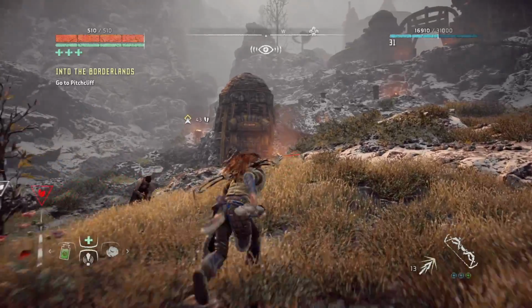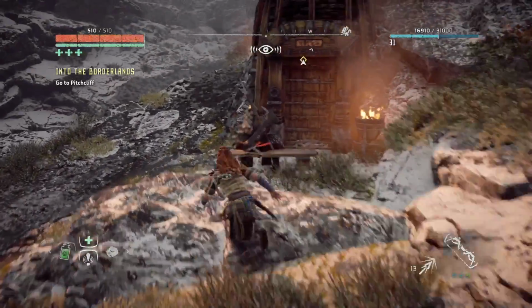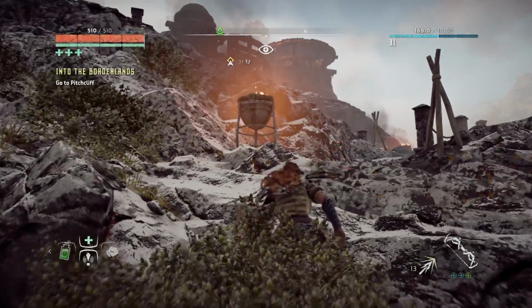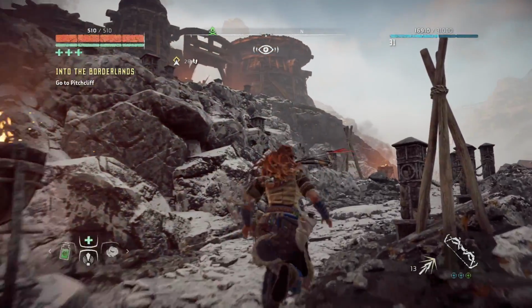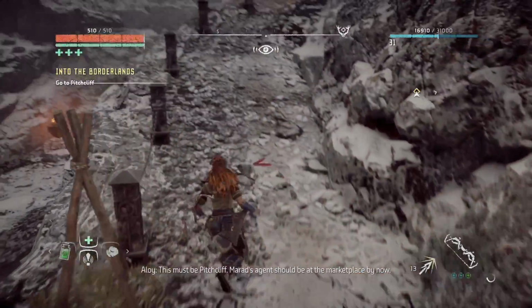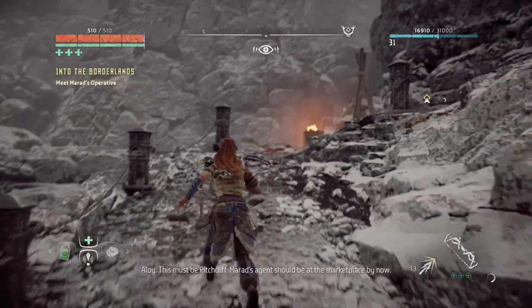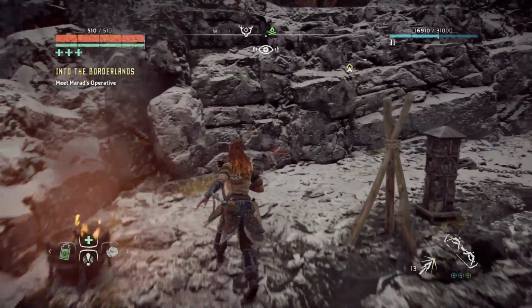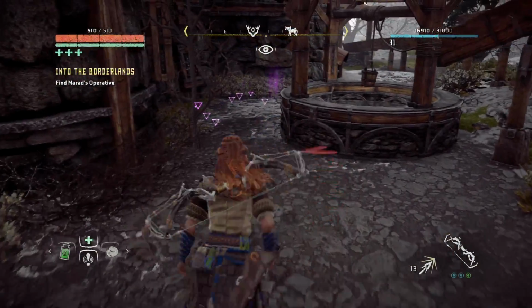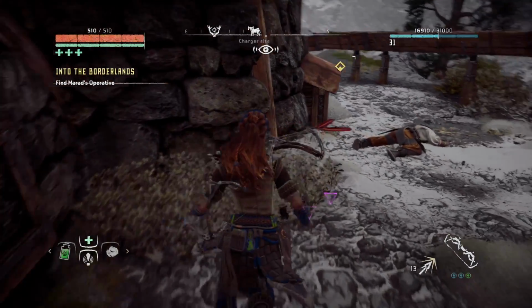Some time, and many fruitful distractions later, I finally make it to Pitchcliff, where I'm going to meet up with Aaron, and hopefully get to the bottom of exactly what it was that happened to his sister Ursa. This must be Pitchcliff. Murad's agent should be at the marketplace by now. But wouldn't you know it, the guy that we're here to talk to isn't really in much of a condition to talk to anybody.